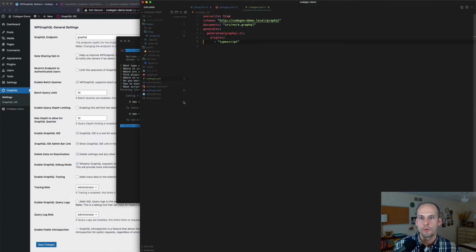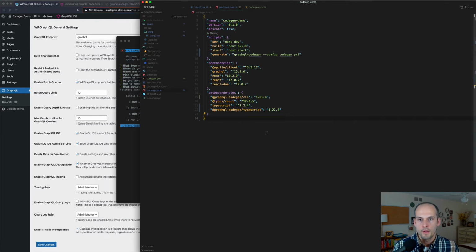So we see that in the root of our project, we have a codegen.yaml file. And as you can see, it reflects my answers as we worked through the wizard. One note on the documents line item here. I've noticed that leaving this line in will result in GraphQL code gen failing if you don't have any .graphql files in your project. So what we'll do, because we don't have those, is just delete that line item and then save this file.